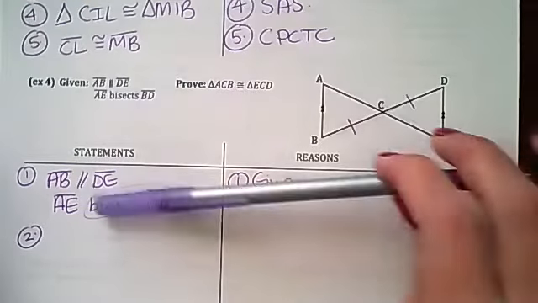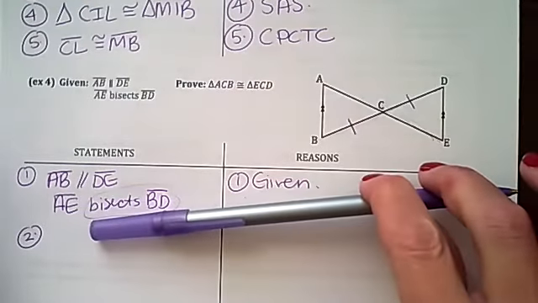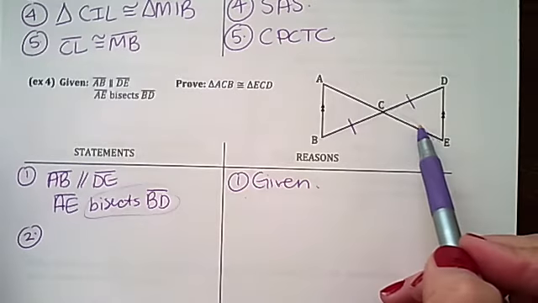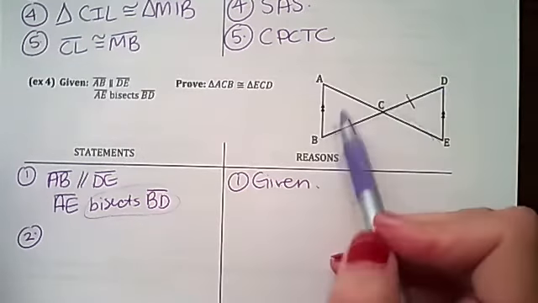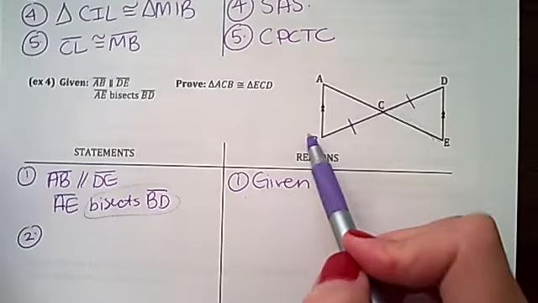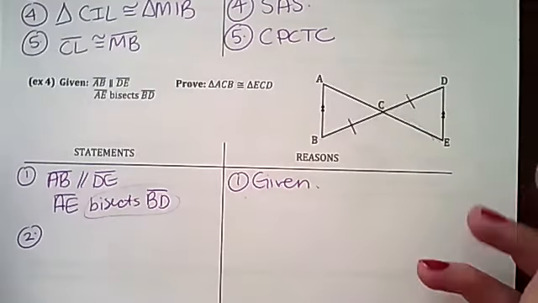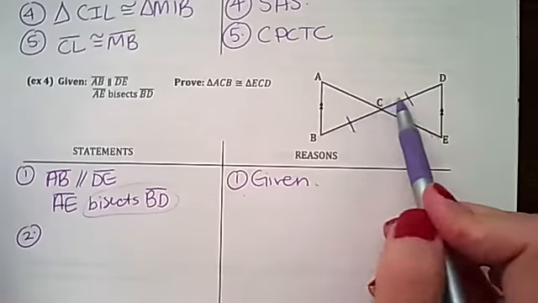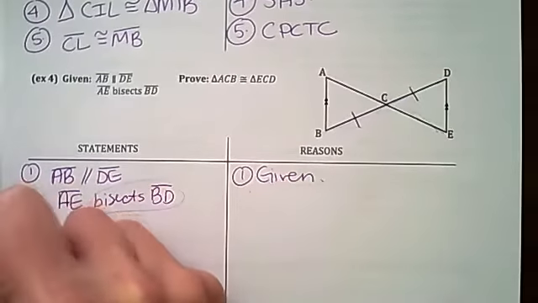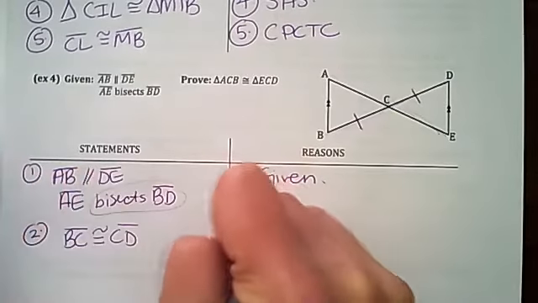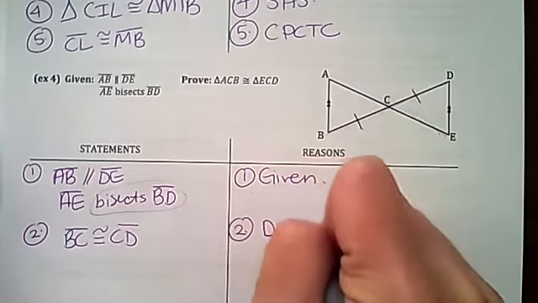Kids always make an error in a case like this. They put the congruent segments on the wrong one. You wouldn't mark AC and CE because it doesn't say that BD bisects AE. It says that AE is cutting BD in half. So you really have to pay attention to the wording. So because AE is cutting BD in half, that would make BC congruent to CD. And that would just be definition of bisect again.